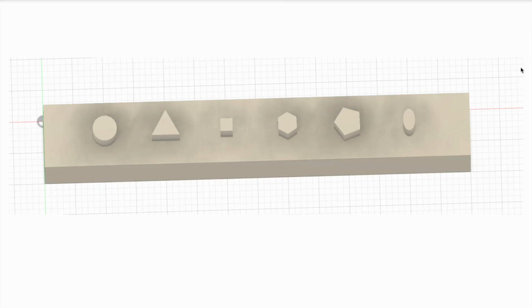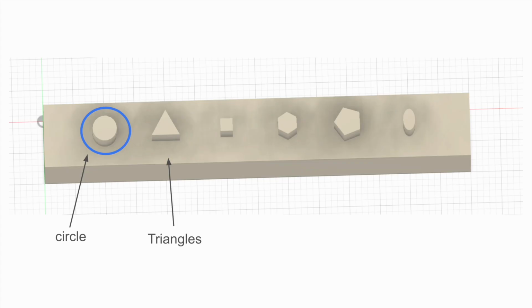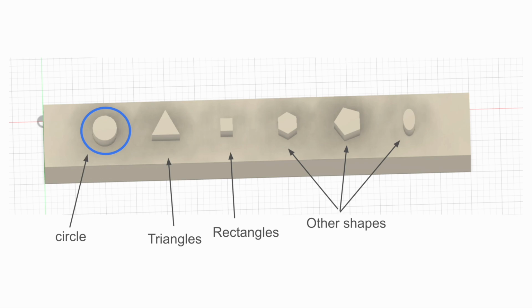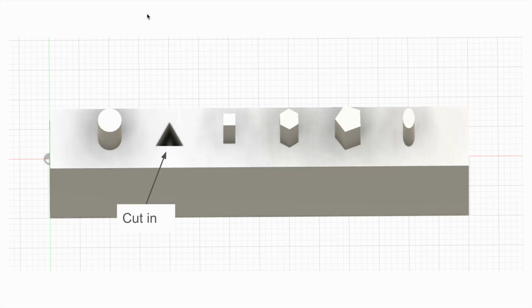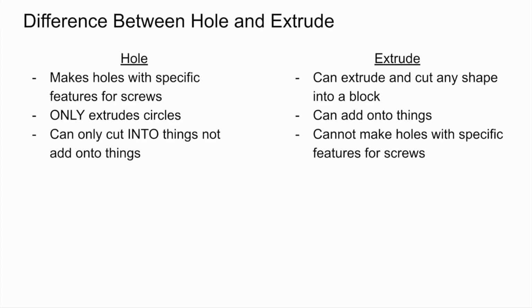The extrude tool can add out or add on to the block. It can add on circles and other shapes like the triangle, square, rectangles, and other shapes. The list goes on. Any shape that there is, it'll add on to it. Additionally, the extrude tool can actually cut in certain shapes that are more than just circles. It can cut into the feature as we saw earlier in the video, in addition to adding on and extruding out those other shapes. These are all the differences written out between the hole tool and the extrude tool. Please feel free to take a screenshot if you want to.